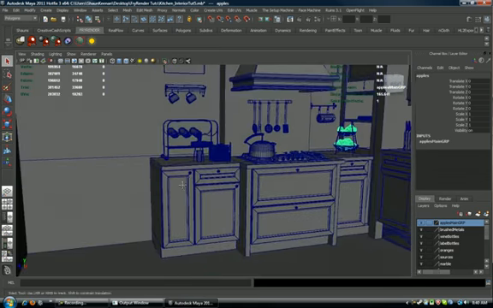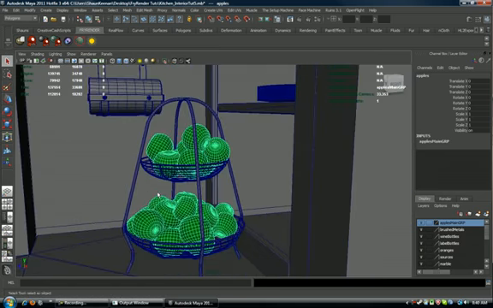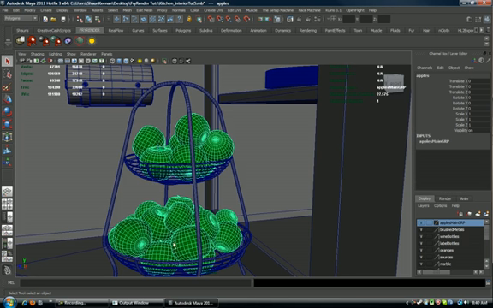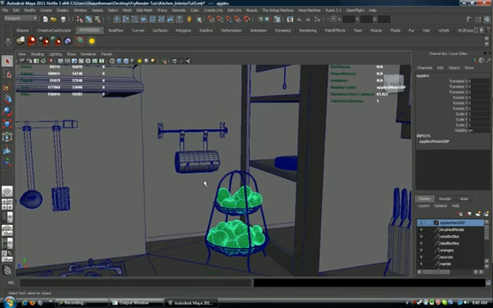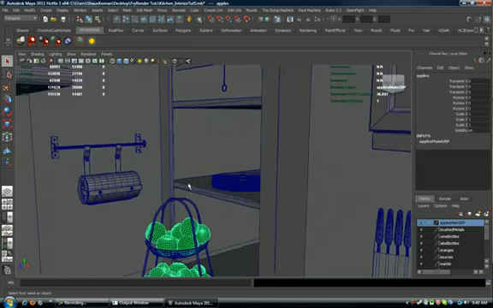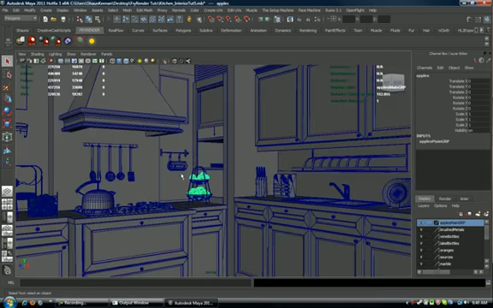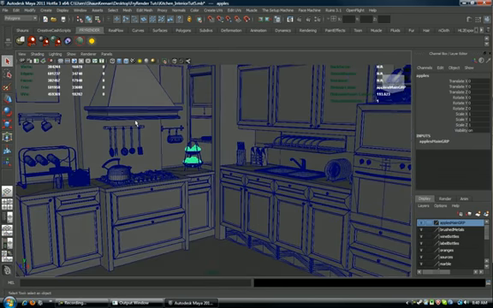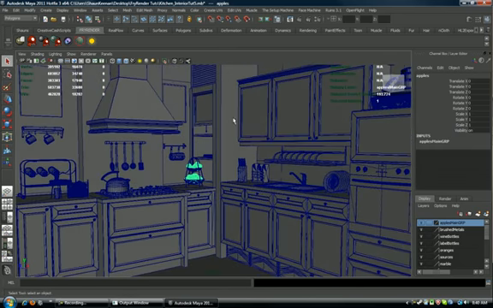So now when we go to render, the material will show up. That means we have successfully applied the materials to our apples and to our oranges. Then in the next tutorial, when I come back, I'll have all the materials applied, and then we'll just set up and get ready to render.